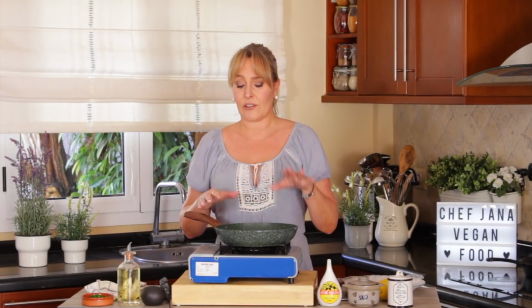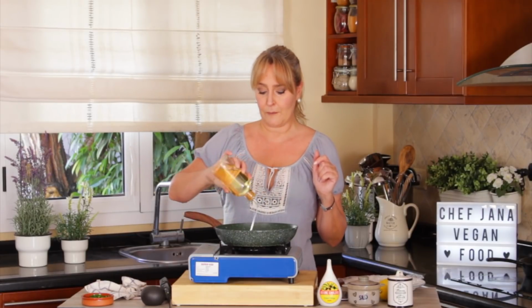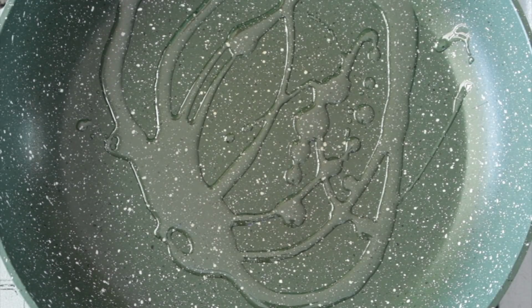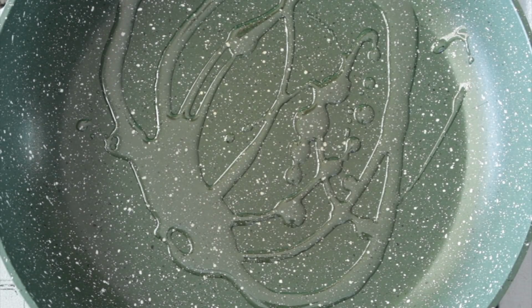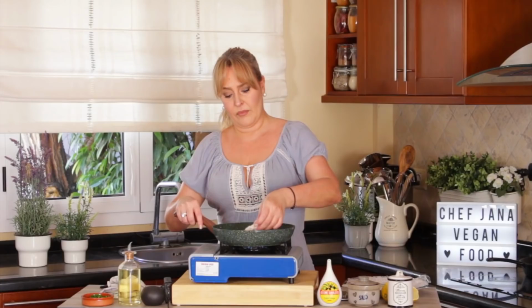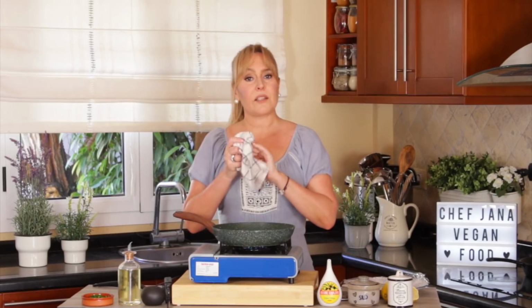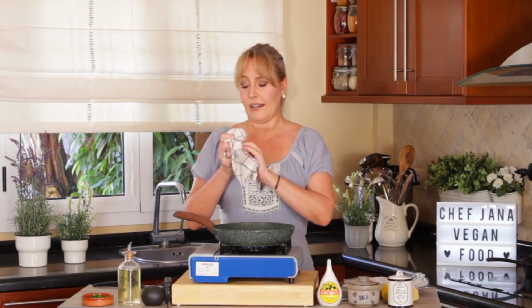All right, now we're going to shallow fry, actually much less oil than I used in the other recipe, our fishless fish fillets with a little bit of vegetable oil. No olive oil, please. Don't do that. And then we add our fishless fish fillet to a very hot oil, and then you lower to medium, okay? And it's going to be about 5 minutes on each side.